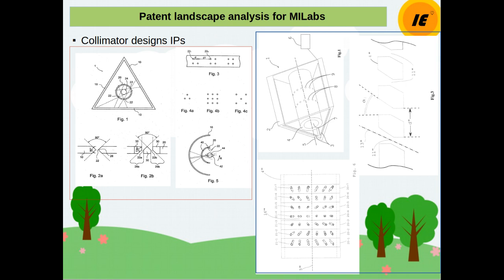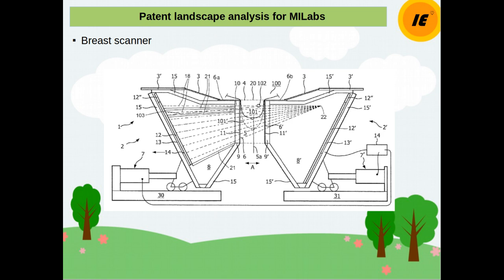So what we learned here is that MLFs have this design as IP, and that's why they might have an extra advantage compared to other competitors, although we don't know exactly who the potential competitors are and what IP they hold. Now here there is another patent on a breast scanner, and these are all recent, and particularly this one is very recent.